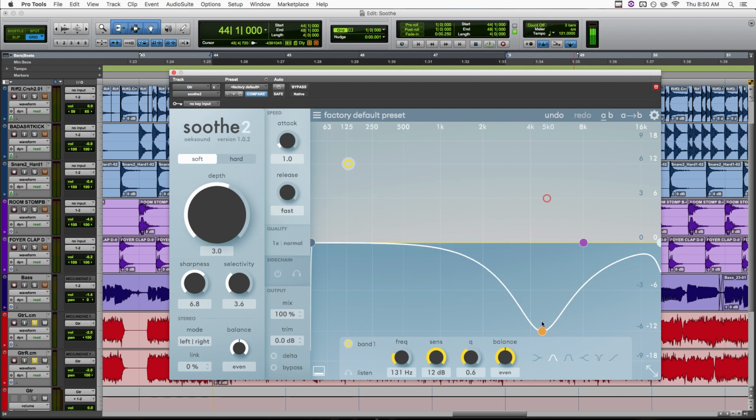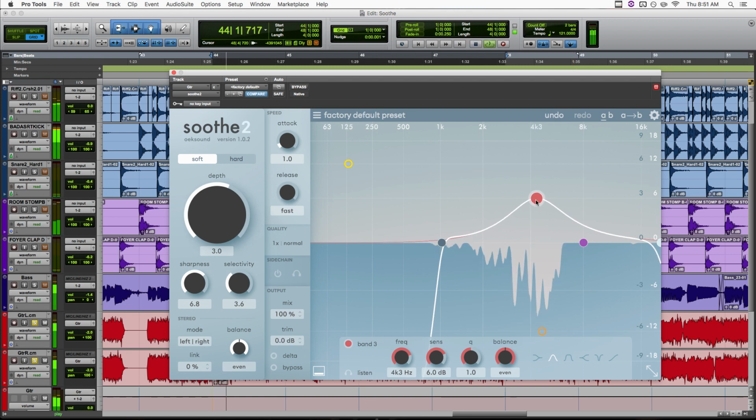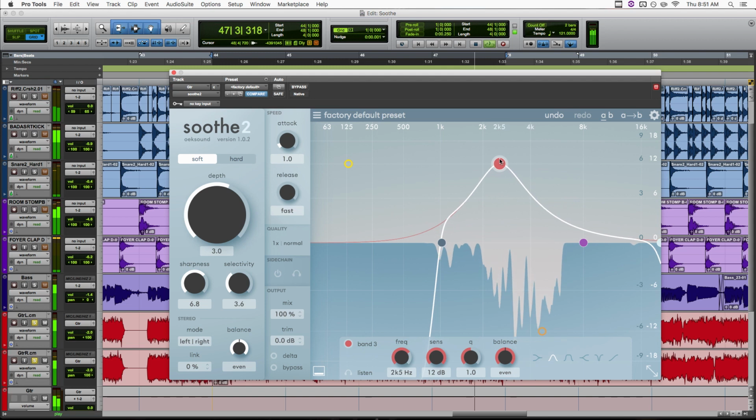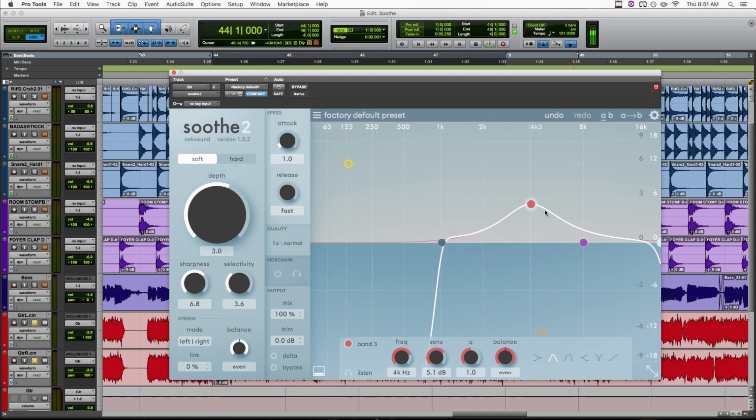So let me just turn these bands off. For this, I'll bring the low cut up to around that 1K spot. Really don't need it looking below that. And then I'll turn this red band back on, which is about 4K, and let's see what that gives us. So yeah, you could see when I was sweeping it there, it was focusing on the different areas of the mid-range. But in this particular example, right around 4K is really where it's bugging me.